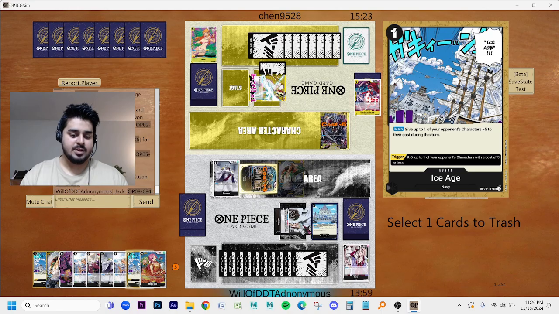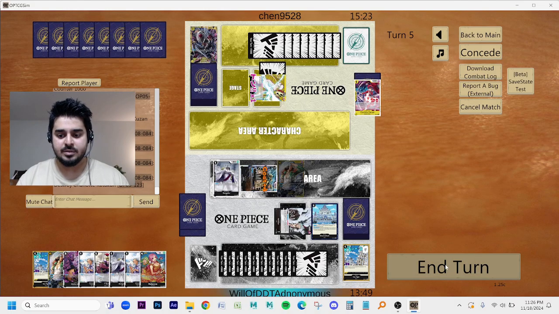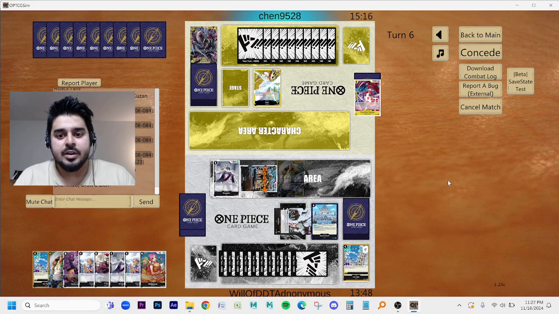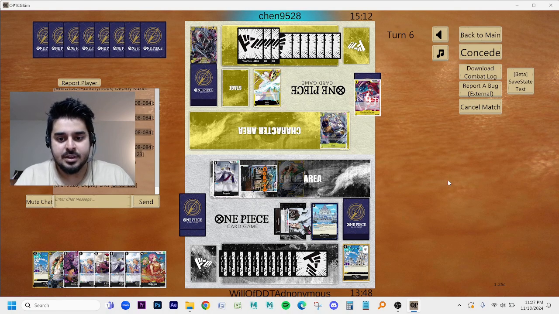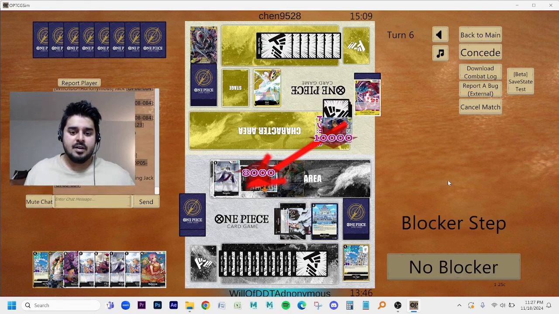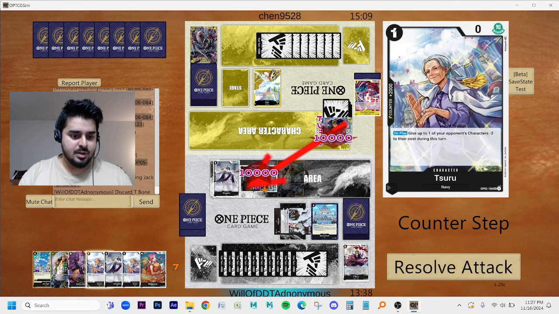Double Ice Ages seems a little excessive. We might need it. Well, we have 2 Kuzan, so I actually feel kind of good about getting rid of the Ice Age. So let's do the Kuzan and get rid of the Katakuri. See if he goes for the Rush Ace. If he does, we have enough counter to protect the Jack. He's going to Rush Enel. Interesting. 10k at my 8k Jack. Yeah, no blocker. We will give you a 2k.